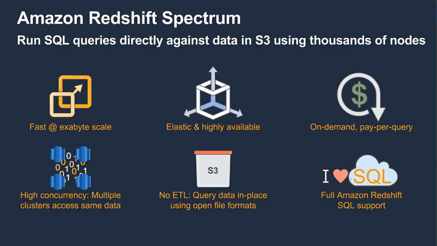You might do this because you have hot and cold data sets. You might have other scenarios, such as you're bringing a new data set into your data warehouse and you want to do some queries to understand what that data looks like, joined with your data that's already in your cluster. It's very, very elastic and highly available, and it's pay per query. So you don't have to pay anything when you define your external schema within Redshift Spectrum, besides the storage costs of what that is at rest on S3. And then it's really $5 per terabyte scanned as you're querying that data.